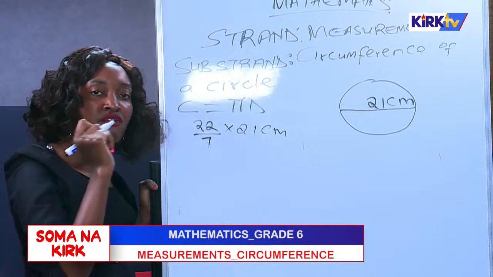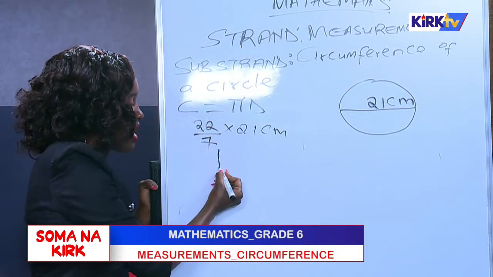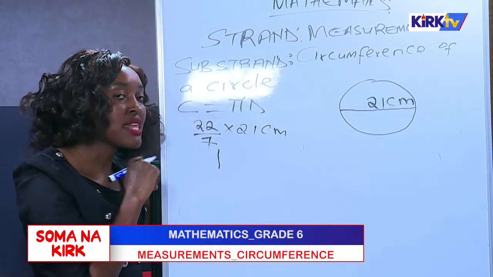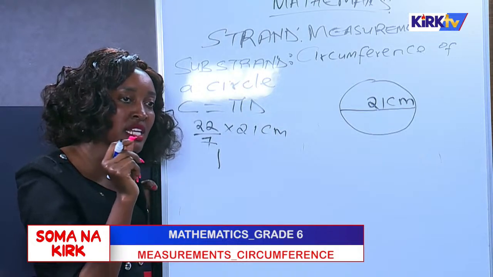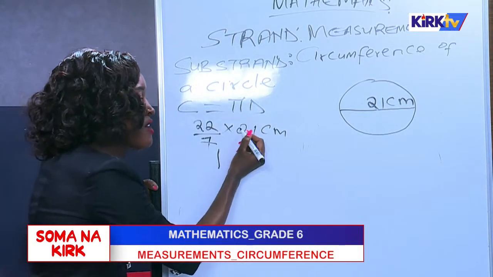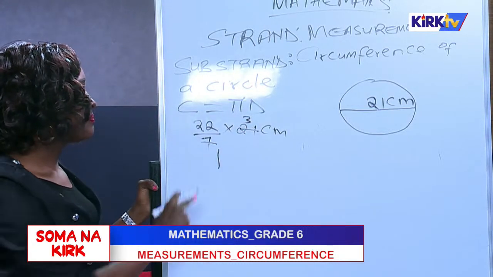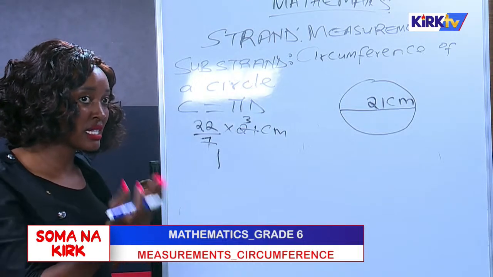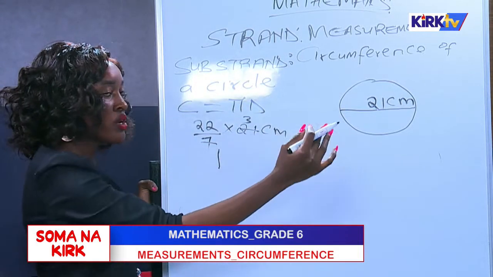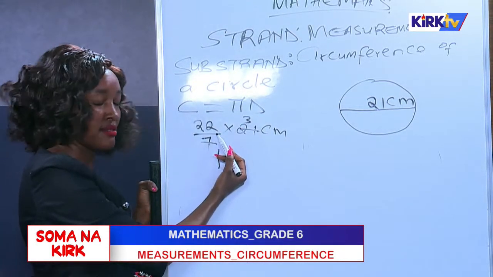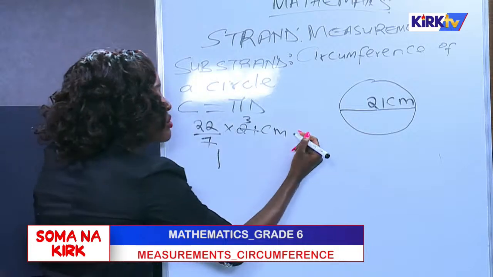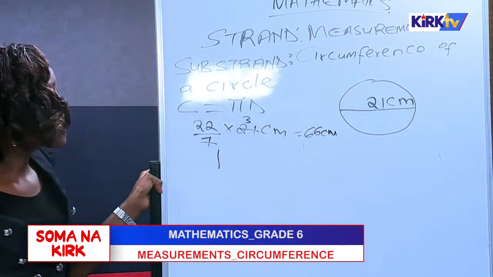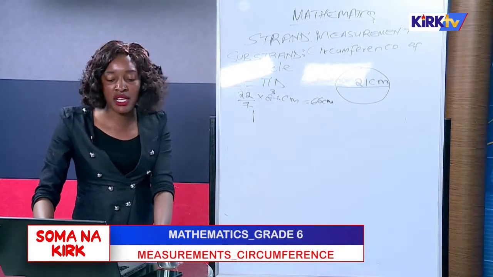So when you take 7 and divide by 7, 7 divided by 7 is 1. And which number when you multiply by 7 gives you 21? The number is 3, because 7 times 3 is 21. So by 7, 1, by 7, you write 3. And then we multiply 22 times 3, which is 66. It's very easy. You take 3 on your right, 3 times the first 2 here, it's 6, and the other 2 here, it's 6. So you write 66 centimeters. And that's how easy circumference of a circle is.